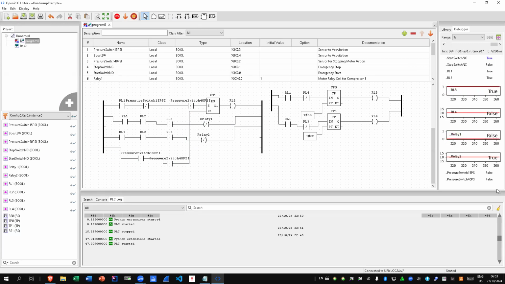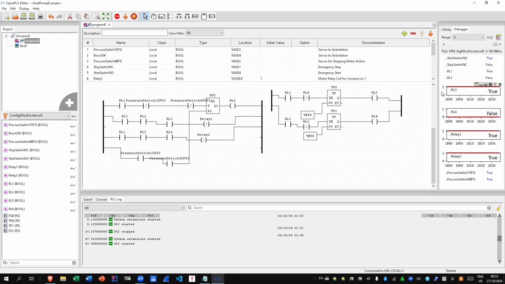So it's pumping gas into the system. We reach the 15 psi point. So we still have both relays set. And then we reach the value of 40 psi for both. So now they're just basically all two.